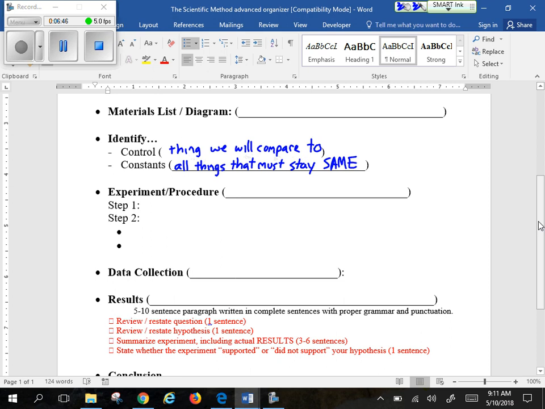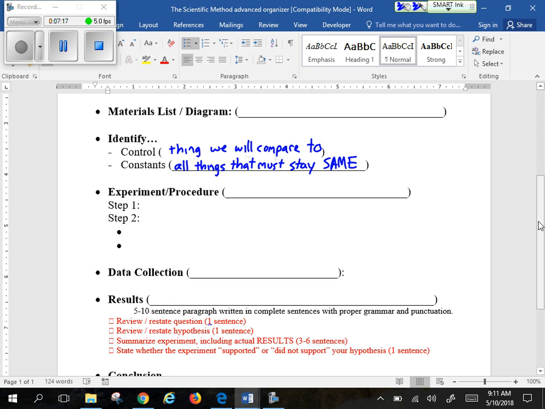So the control can get a little tricky. Every scientific experiment you're doing is not going to be blatantly obvious in identifying all of these components. The control in my mountain bike example is a little more difficult. In that situation, essentially the control is the other set of mountain bike tires. If we call the mountain bike tires A and B, when I ride A, I am comparing them to B. When I ride B, I am comparing them to A. So the control shifts a little bit.